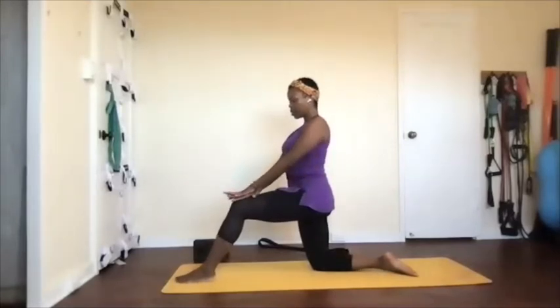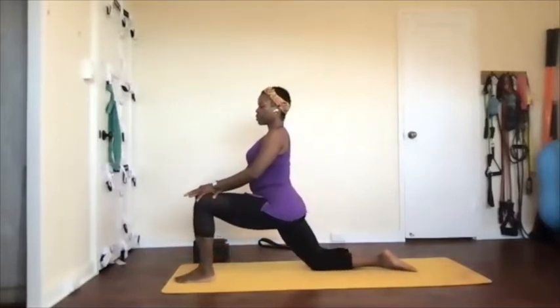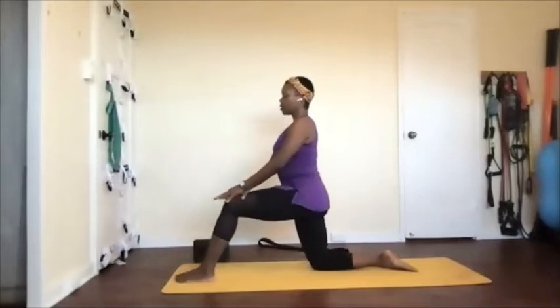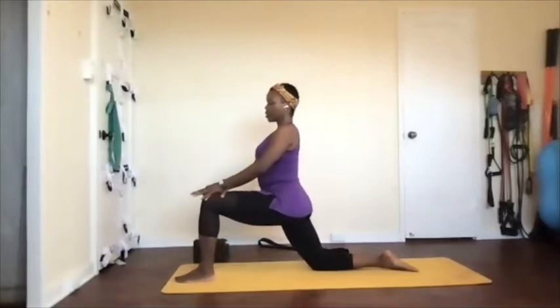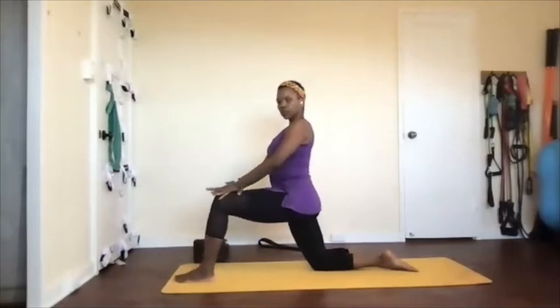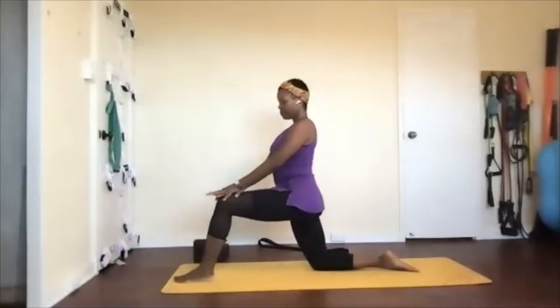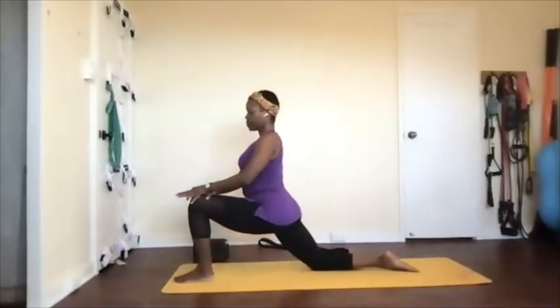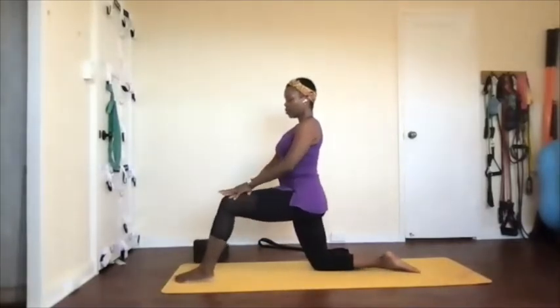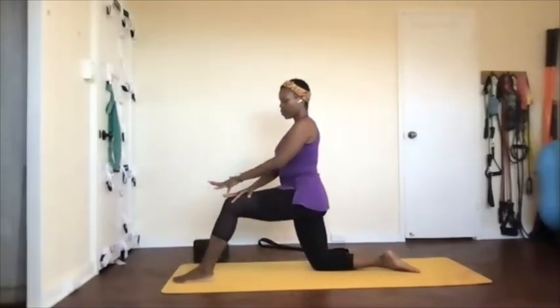Bring your palms on top, one hand on top of the other. Now lunge forward and back. And just bringing some awareness to the right hip flexors. One more of the dynamic movement. Press down through all five toes.